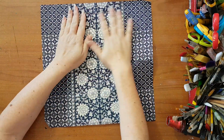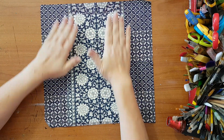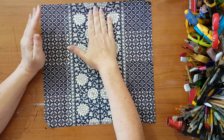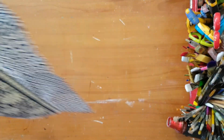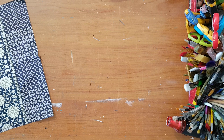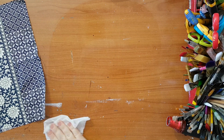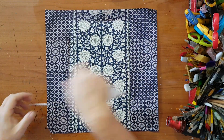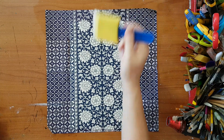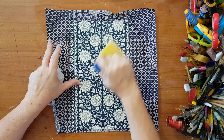And I don't care if there are wrinkles, just flattening it on my page like so. And let's see, I don't want it to stick to my table, so it's better that I wipe down like so. Okay, and I want glue on top so it will be secured and sealed.